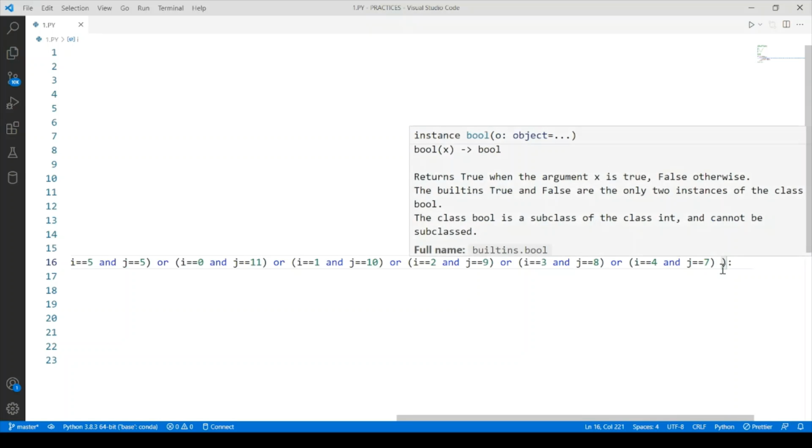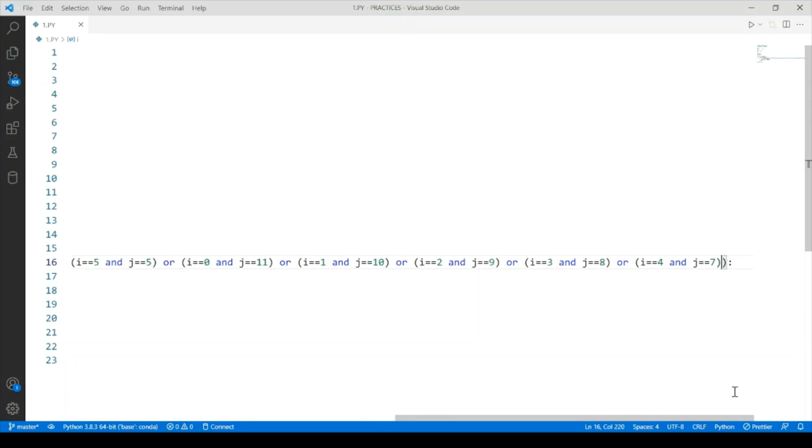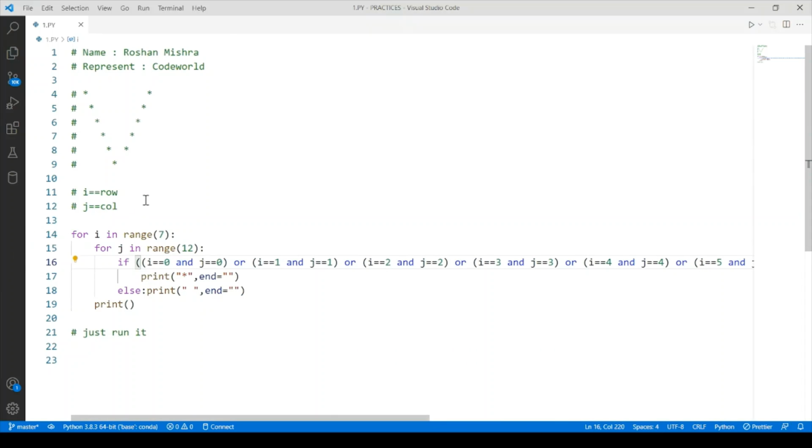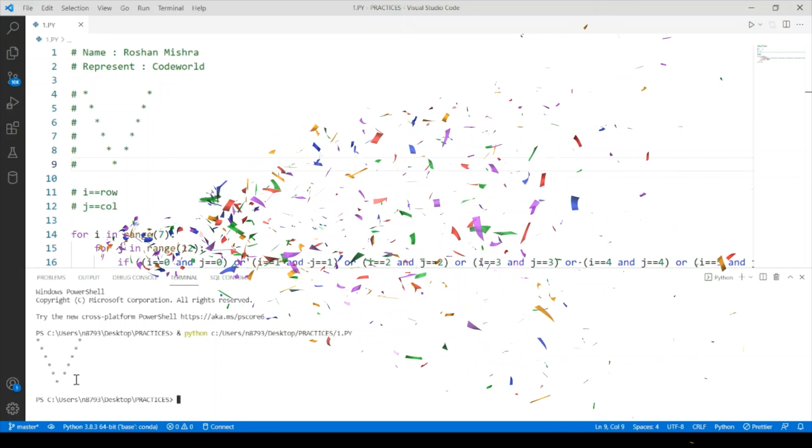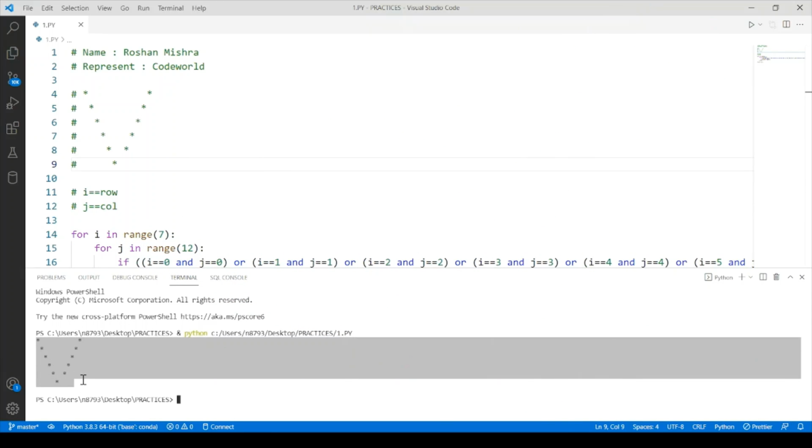I think you have understood these conditions. If this condition is true, then print star, and if it is false, then print space, and so on. Let's run it. Yes, we are getting the full V pattern perfectly.